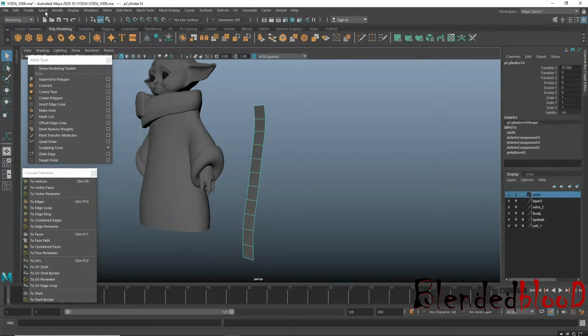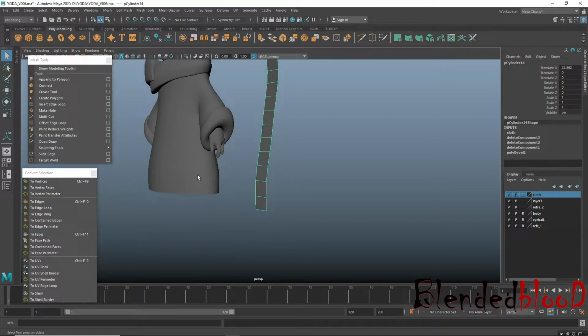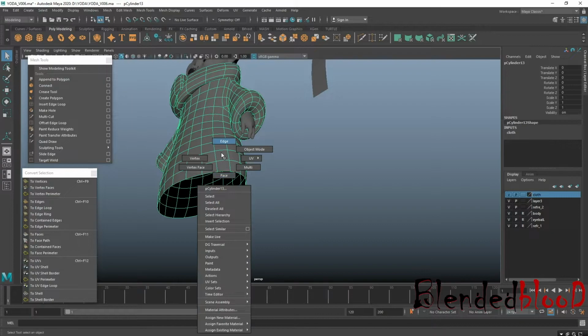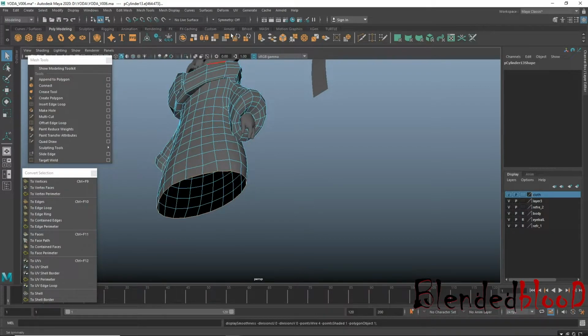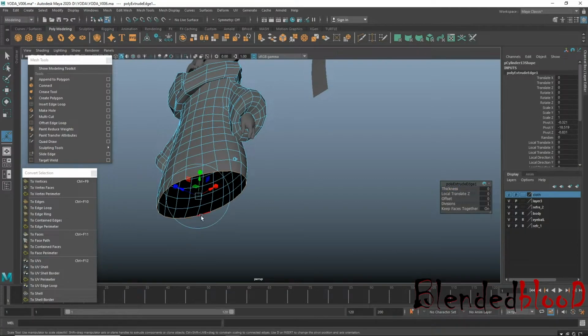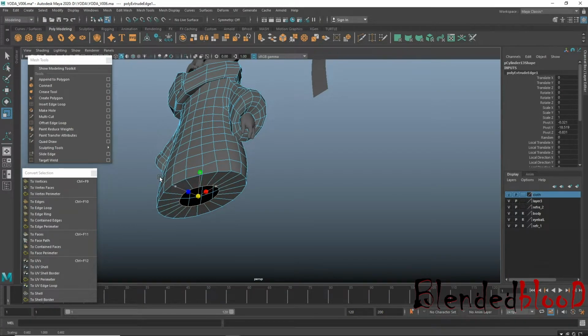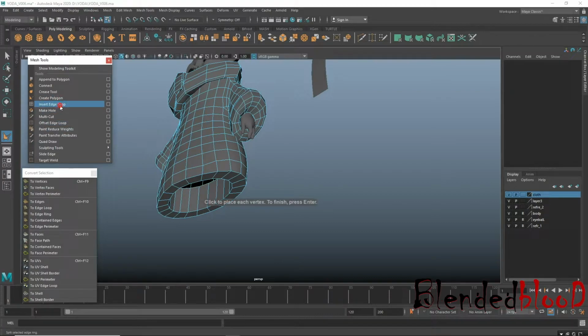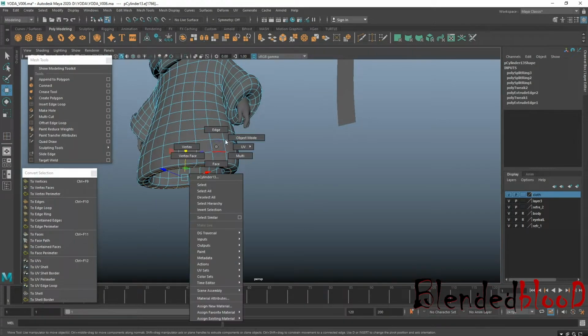Now modify center pivot. Okay, edge, double click, extrude, scale like this, actually just this much, bit high, yeah. Now extrude again, upward, and that's it. Sorry, insert edge, 1, 2, one more in center, yeah, from lower side.